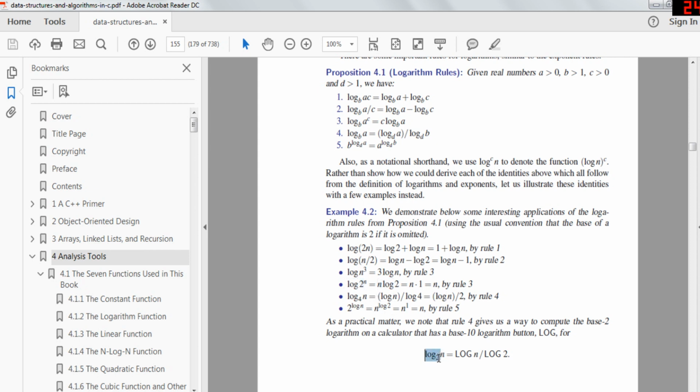Basically it's saying log base 2 of n. You could change to whatever base, log base 10, whatever base it is, divided by log of the old base. So you could say log base 2 of n is actually equal to log base 10 of n divided by log base 10 of 2. That's what they're saying in rule 4. 1, 2, 3, 4. Is this one? I don't think they should say rule 4. Yeah, rule 4. That's what they're saying. Okay.